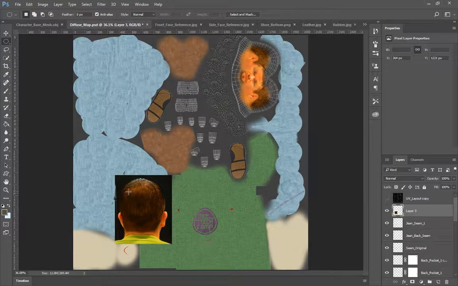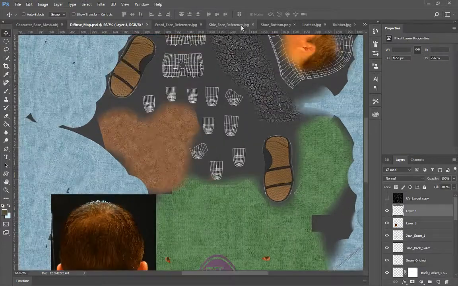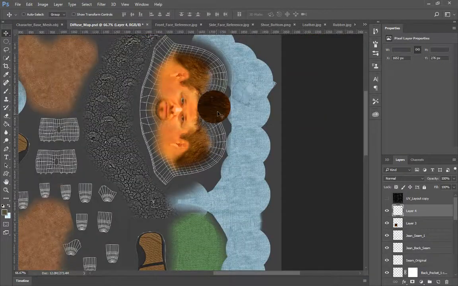So what I'm going to do is grab a section of the hair and begin to use this to finish the rest of the hair that I have here. And from the projection, the color, this is actually the back of my head.